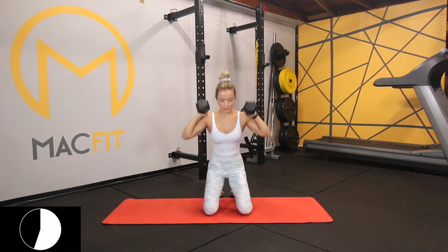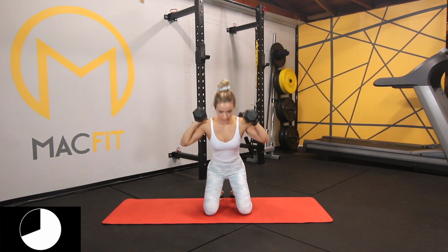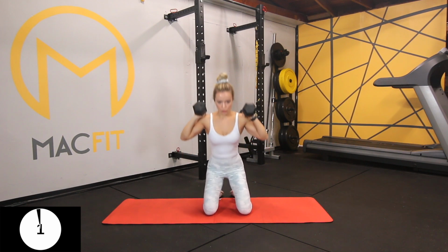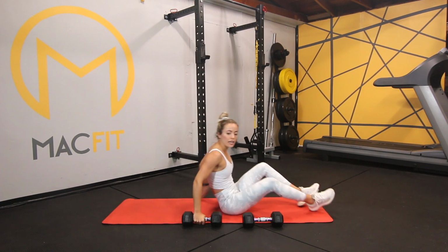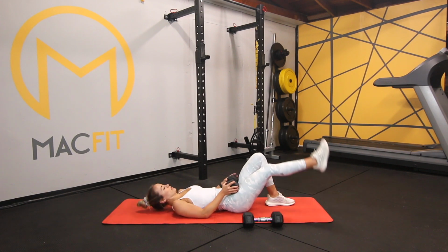You just really want to be squeezing those glutes the whole time. All right, sitting back. Glutes go down back first. Two, 1. Way to go. Okay, back to our bridge variation sequence. Single leg, both. 3, 2, 1.